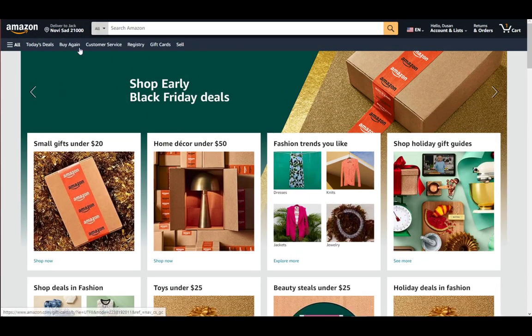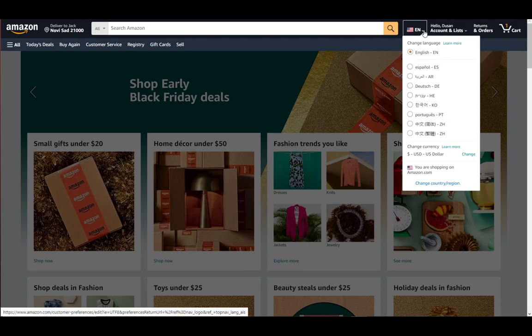Once you are on the website, as you can see, I am just on the home page, nothing complicated. What you want to do is navigate to your search bar, as you can see here up on the top, and just to the right of it is your language drop down list. Now, just by hovering over it, it will give you a list of any available languages.